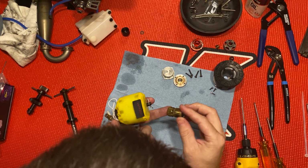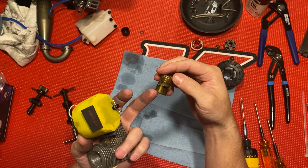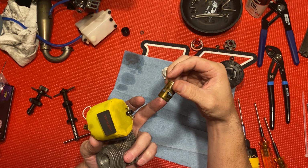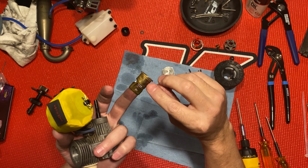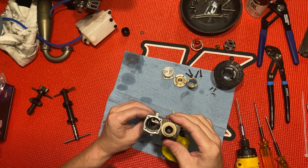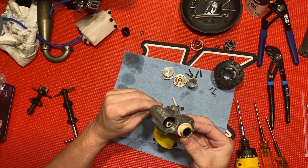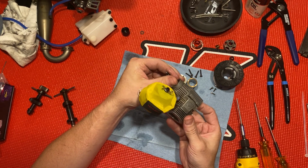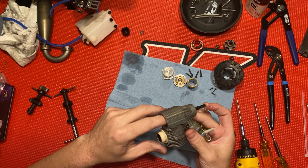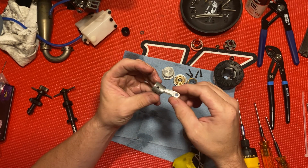There's the sleeve. There's the exhaust side, there's your boost ports. This is a 3-port. It's got a lot of lubrication on it. I'm going to take this piston out. So slippery. Come on now. There we go. There's the piston.